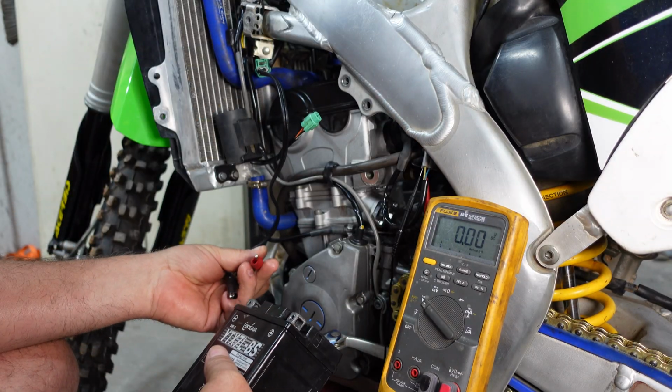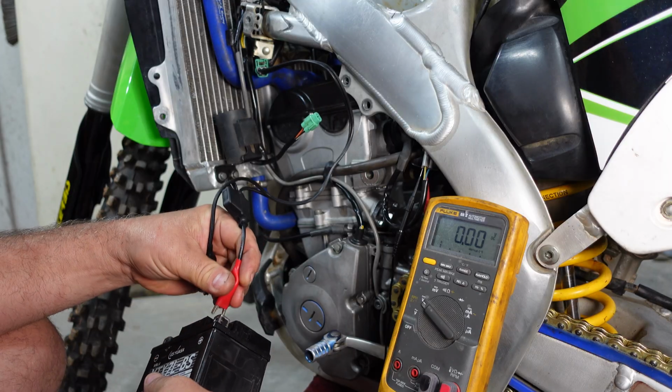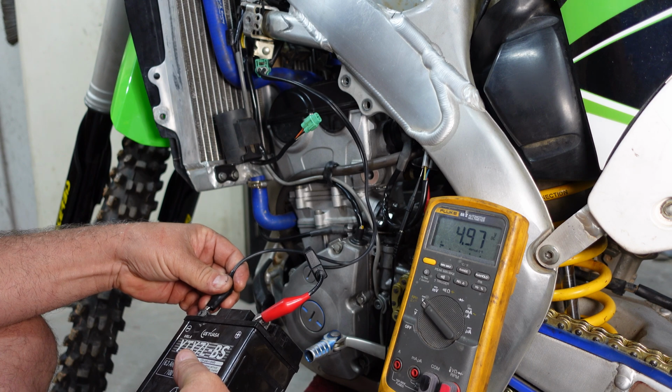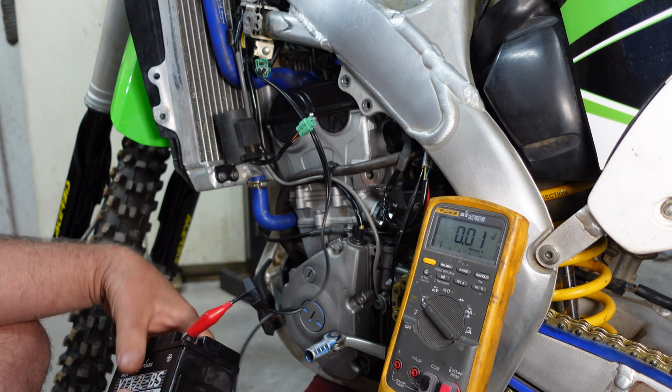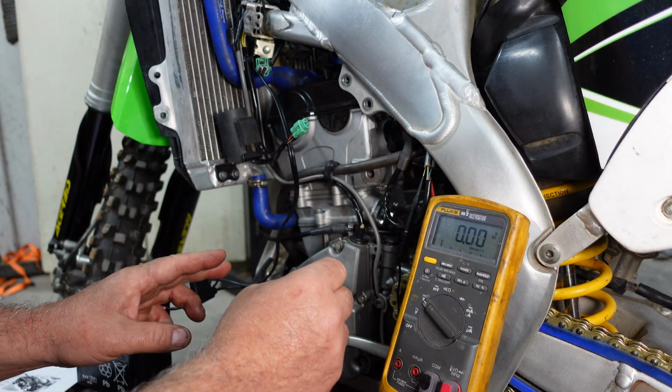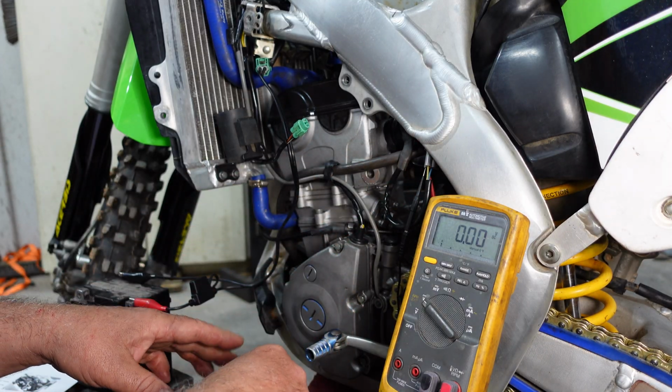And now we'll reconnect our battery and take a look at our voltage. So we're getting 4.97 volts. That's perfectly fine. We're looking for right around 5 volts. So now we're going to take a look at our output voltage.